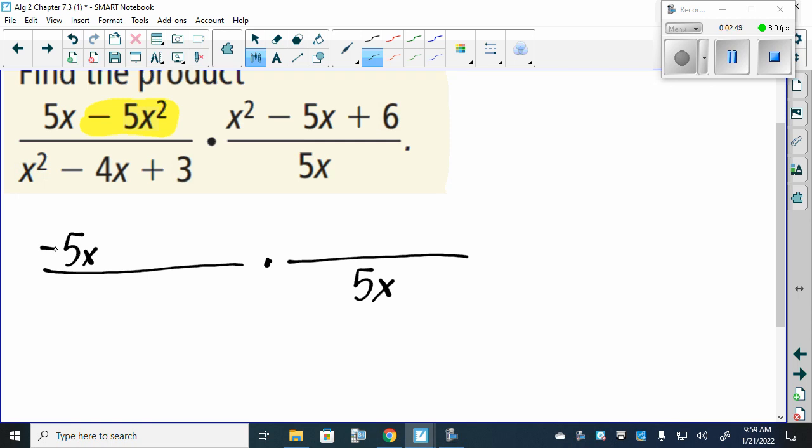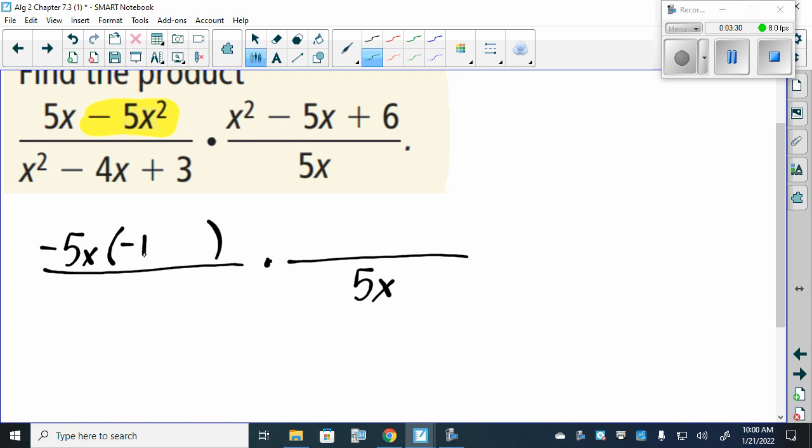Because if we can keep all the variables positive, it's going to make it easier when we factor the rest of it. So if we factor a negative 5x out of both of these terms here, and I'll write it a little backwards, and we can flip it when we write it again, when we multiply them together. Negative 5x out of positive 5x is going to give us a negative 1. Because the 5 factors out completely, the x factors out completely, which would leave us with a positive 1, but because we pull a negative away from it, it changes it from positive to negative.